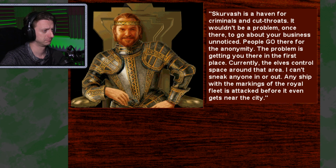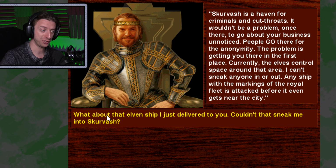Currently, the elves control space around that area. I can't sneak anyone in or out. Any ship with the markings of the royal fleet is attacked before it even gets near the city. So if I had an elven ship? What about that elven ship I just delivered to you? Couldn't that sneak me into Skirvash?